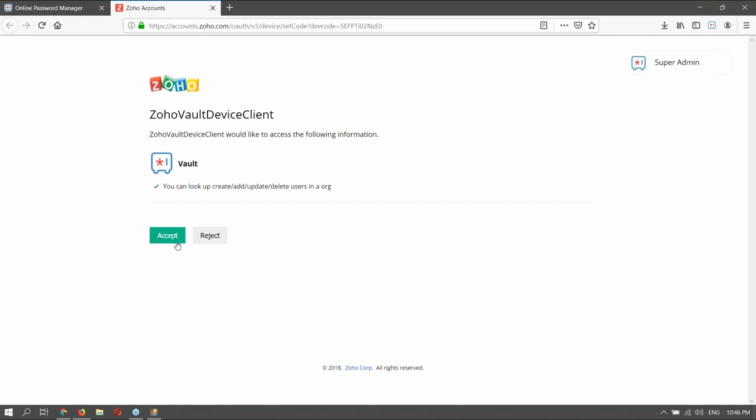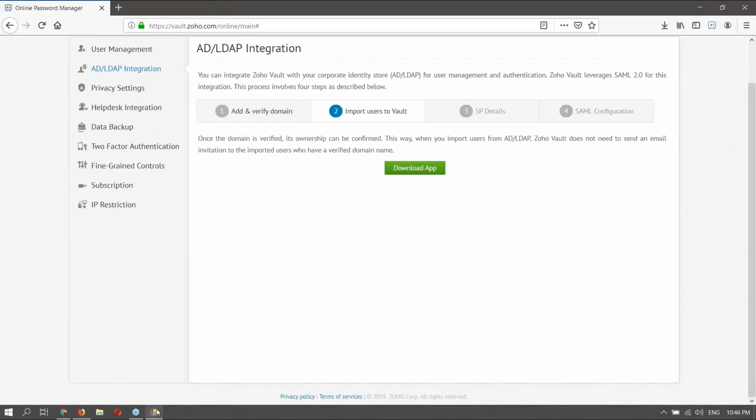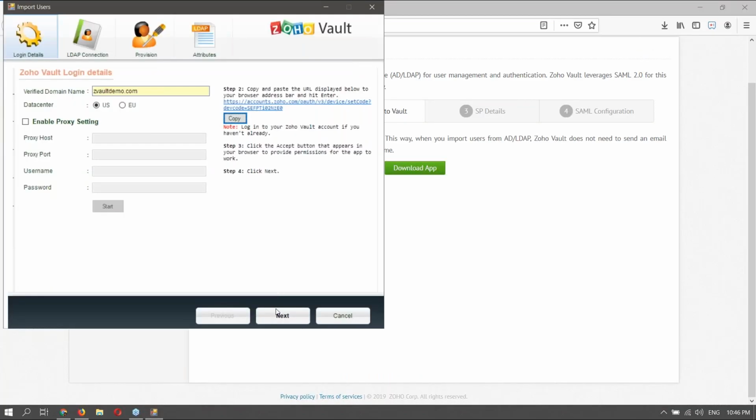By clicking the accept button, you are allowing the provisioning tool to fetch the users list from AD, create accounts in Zoho Vault during the import process, and also allow the app to delete users from Zoho Vault during the sync process. Once it is done, you can go back to the provisioning tool and click the next button.